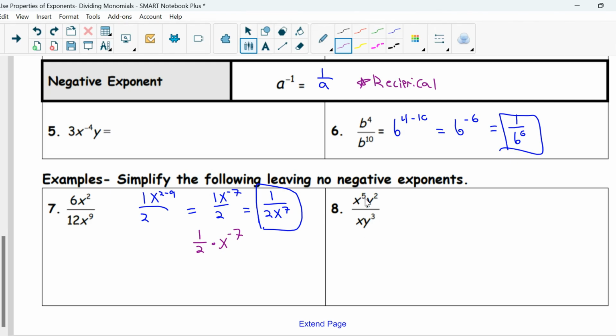With number 8 here, we have x to the 5th times y squared over x times y cubed. So let's use our quotient of powers to subtract our exponents right away. So we've got x to the 5th power minus 1. Remember, 1 is the assumed exponent on x there, times y to the 2nd minus 3rd power. Okay, go ahead and subtract. X, 5 minus 1 is 4. Y, 2 minus 3 is the negative 1st power. Okay, we don't want any negative exponents, so we will have to take the reciprocal of our y value, which gives us x to the 4th times 1 over y, which can be simplified as x to the 4th over y.